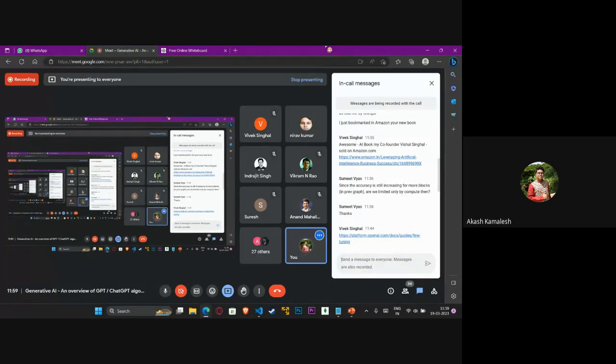In some cases, yes. So what you could do is, since GPT has memory capability, it remembers up to quite a few characters. I'm not sure of the exact number of words. I don't know if you have tried this, but if you put some code into ChatGPT and press enter, it'll just give you a description of the code. Then two or three prompts later, if you ask a question about the first code you gave, it'll still give you the answer.